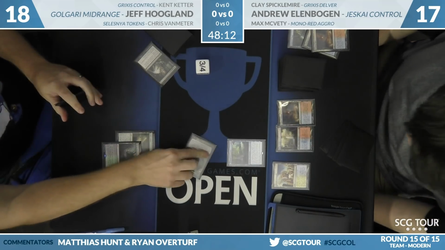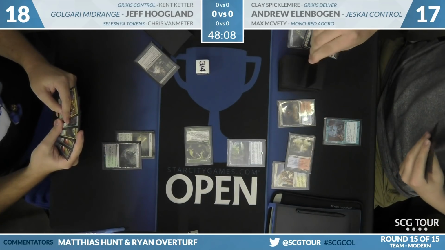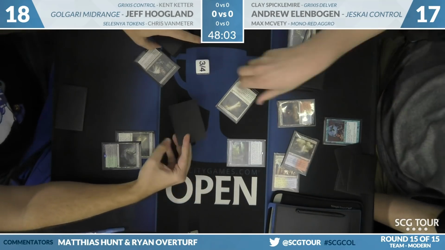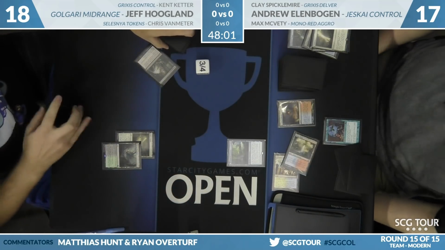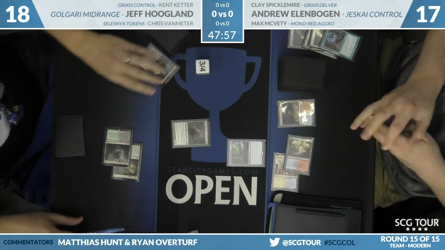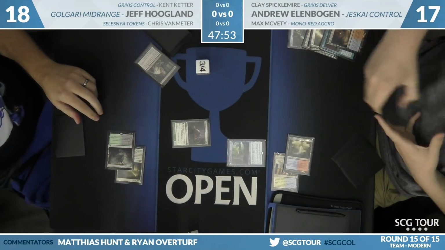He does not. Swings in, though, for 3. And it looks like from Elenbogen we're going to see Opt. Can he hit Terminus? And he can! Here's a Miracle Terminus. Okay. Fair magic right there. That's not bad. Scavenging Ooze was the draw for Hoogland. Oh, look at that missed value. Yeah, Elenbogen could have gotten 2 creatures.